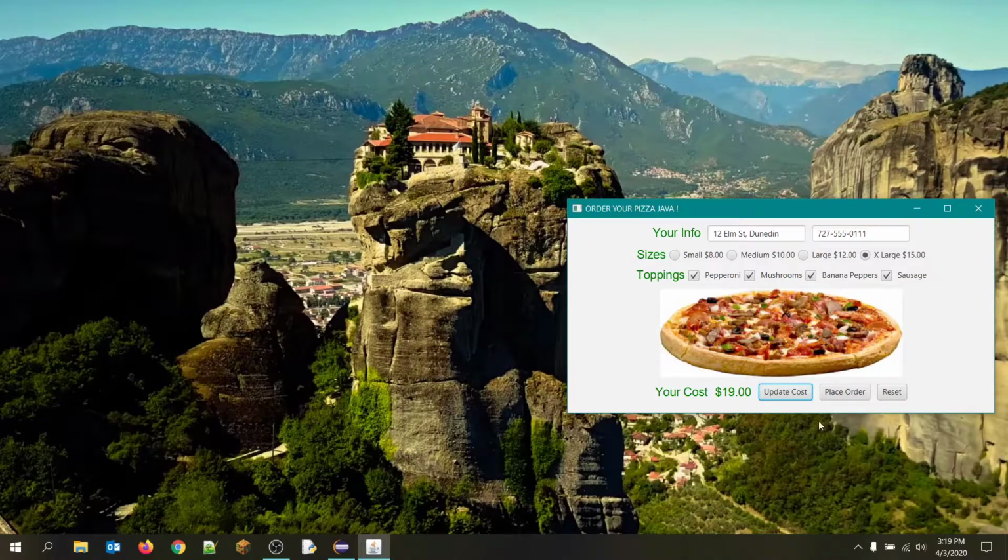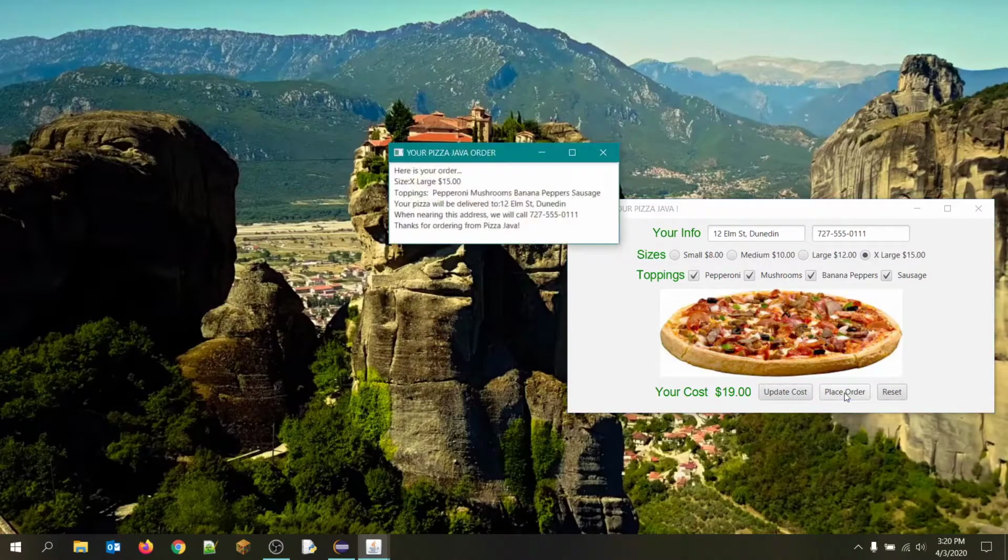Now, to place the order, I added something here that I thought you might find interesting. Notice I've added a tooltip. When I hover over the place order button, we get what's called a tooltip. I'm sure you've seen that many times before, which shows the purpose of the button. But it's also reminding you that the way I've set this up, if the address and phone number fields are empty, this won't work, or at least it won't complete.